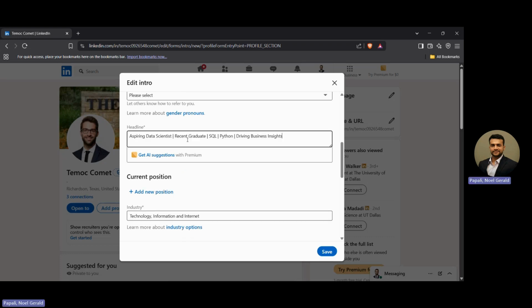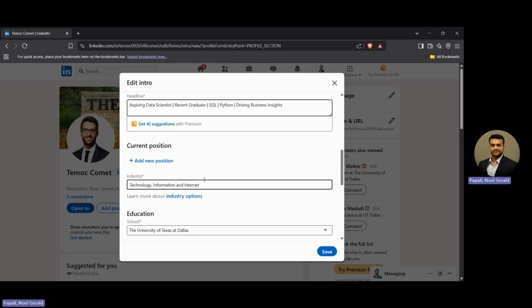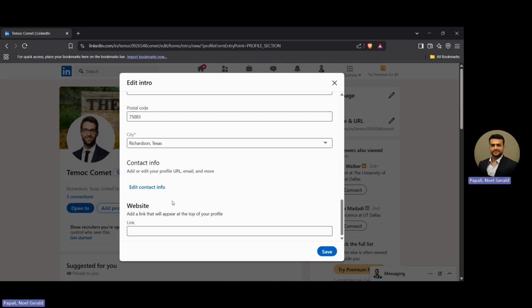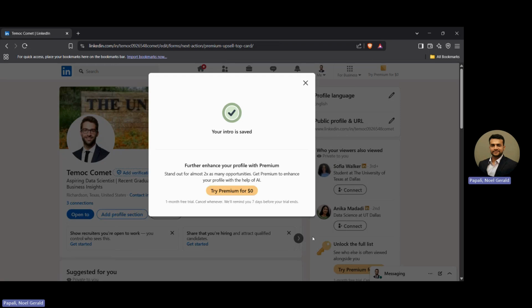And it looks better. You can also add about your internship or job if you have one under the current position by clicking on the plus button and entering the details. Also, you need to add the industry that your job was related to. You would have likely added your education during sign up, but double check this and edit or update if needed. If you have a personal website or a portfolio, you can include the link to that in the contact information section to showcase your work. Once everything looks good, hit save, and that wraps up the initial setup for your LinkedIn profile.